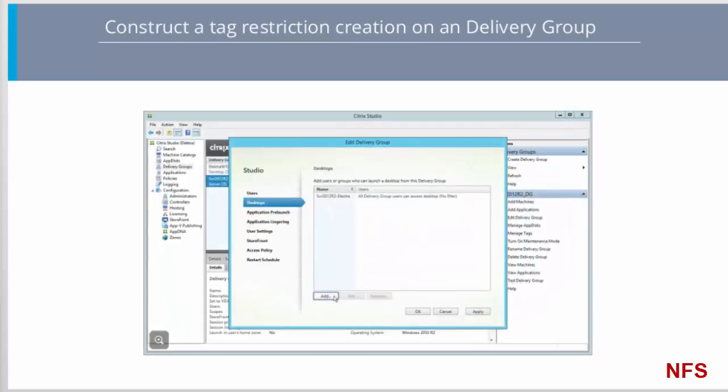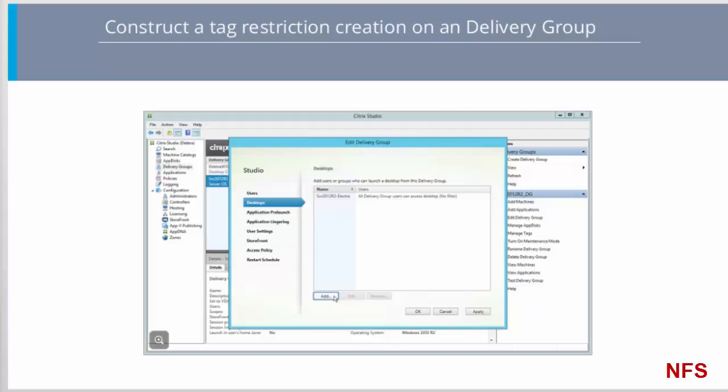Here we will look at the high-level steps when creating a tag restriction on a delivery group. First, we'll assume that the task of adding the same tag to identify a specific group of machines has already been performed. In this case, we've added the tag red to a set of high-powered machines in a delivery group. To add a tag restriction to a desktop, create or edit a delivery group as shown in the image.